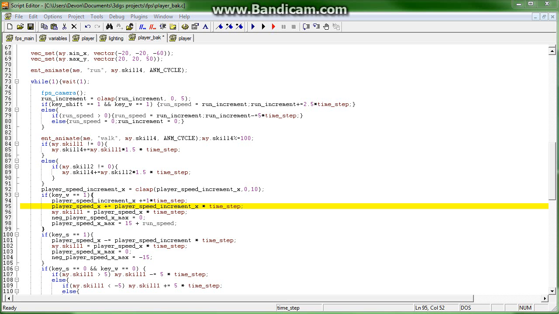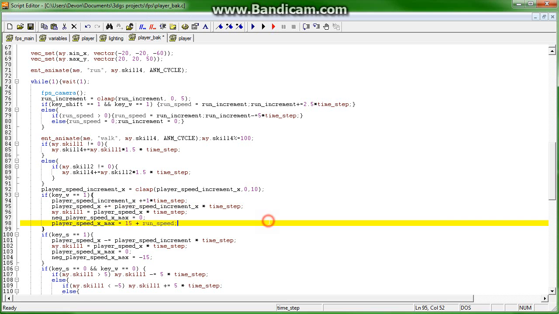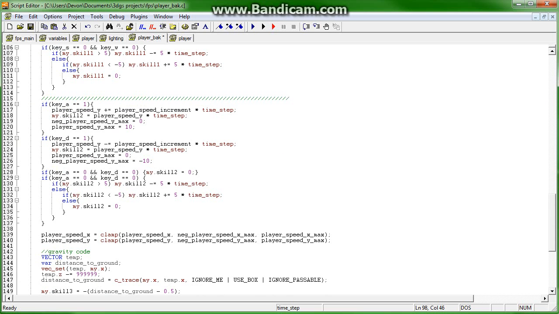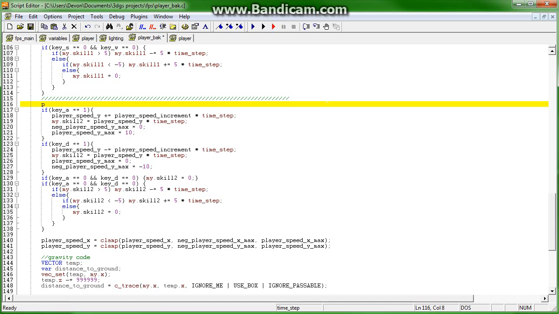And then we'll come down to the second part, and up here we add player speed increment y equals clamp player speed increment y, max it at 10.